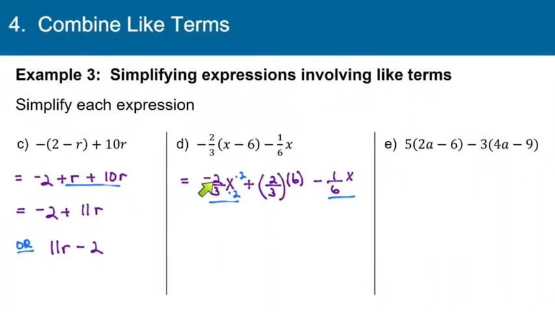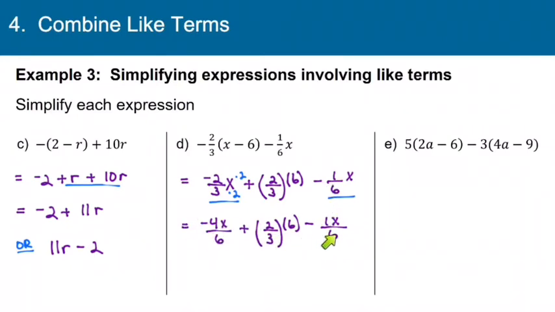Now in the top, negative 2 times 2 is negative 4, and in the bottom 3 times 2 is 6. And this x, you can continue to write it next to the fraction the way I have it here, or you can just stick it in the top. Either way is fine. Here I've got negative 4x over 6. See, I went ahead and stuck the x in the top. And I'm not going to do anything with this multiplication yet. I'm just going to copy it and handle that in the next step. And then we've still got our minus 1/6 x.